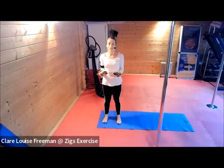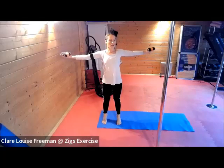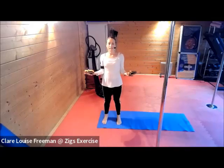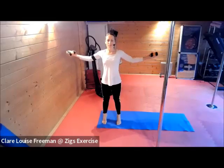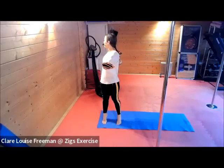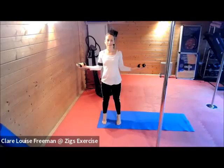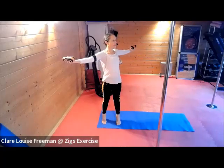Let's do that again. If you can get right up onto your tiptoes, so really good lift in your heels, that's going to help with that contraction in the calf muscle, which helps us build strength and stamina there. And as you come up onto your tiptoes, particularly if you've had any lower limb injuries, be aware if you tend to favor one side more than the other. I know for me, where I had an old Achilles injury, I had to really push on that side to get that good activation back into the calf again. So just going to do that one more either way.